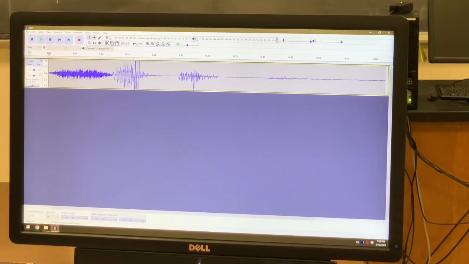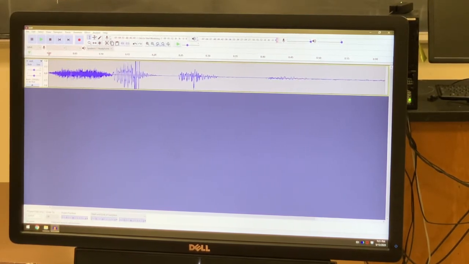Now, this region right here is very, very dense looking. That's because it has a lot of high frequency information. It's going back and forth very rapidly here, see? As we move along the time axis. That is the S sound. Any sort of sibilant sound has a lot of high frequency information in it. And that's why you'll often hear vocalists, when they're doing sound check, make S sounds into the microphone to see if they can get it to feed back.